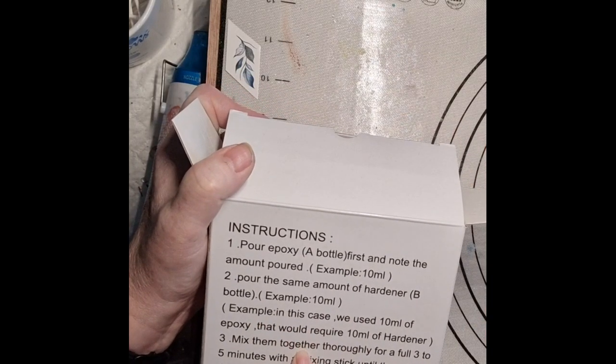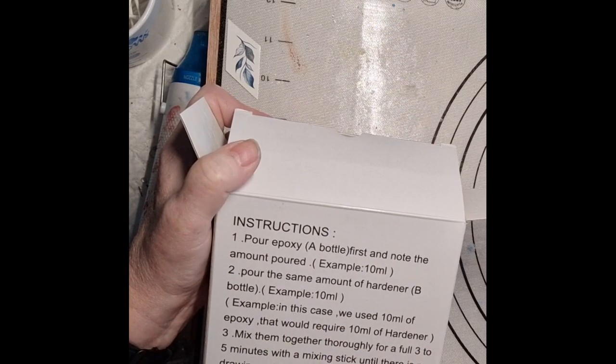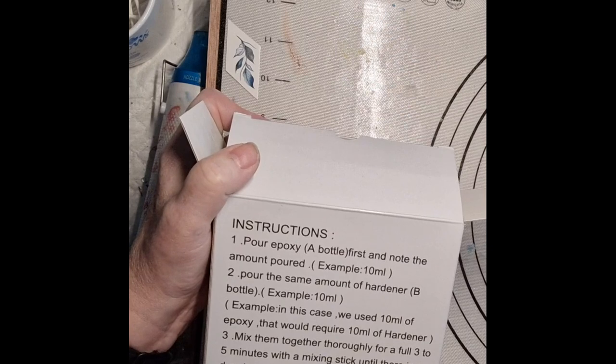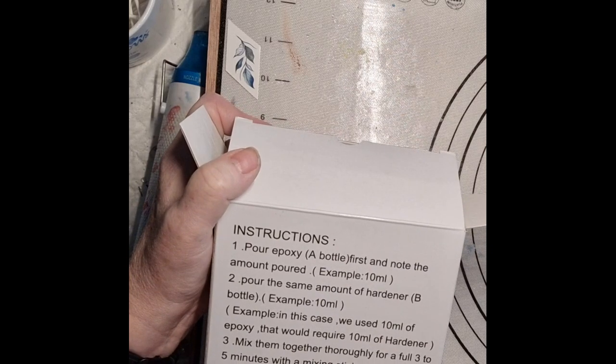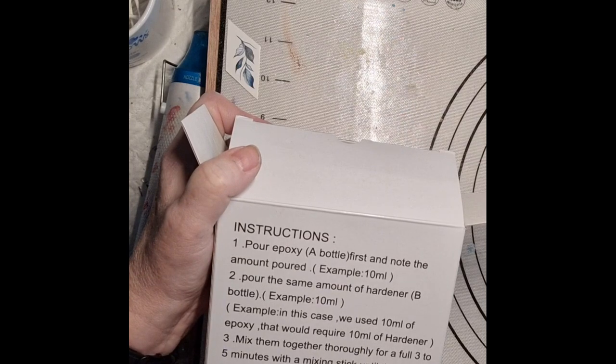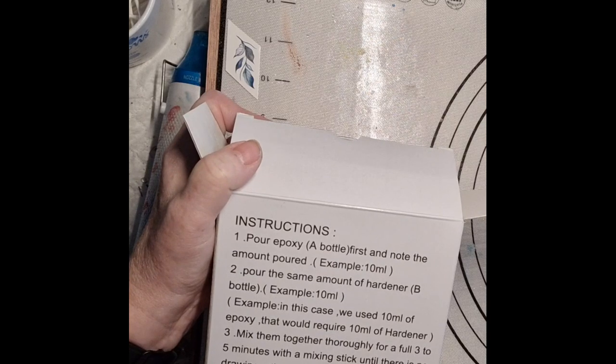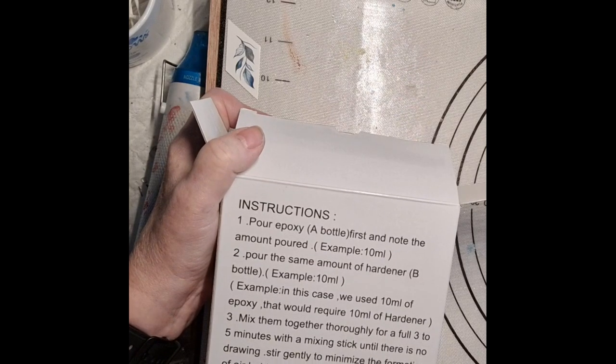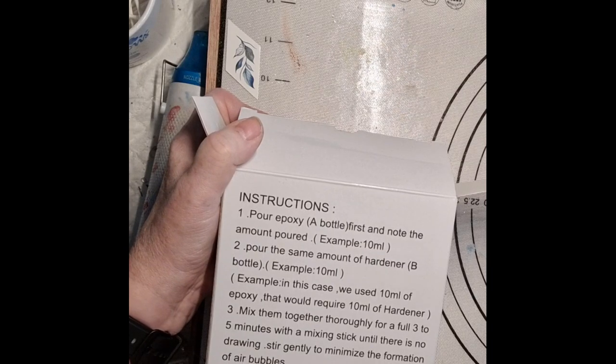Let's see. Mix together for 3 minutes. Stir gently, minimize the formation of air bubbles. Pierce any bubbles with a pin or use a heat gun to remove bubbles. Add resin dyes as optional. And that's basically it. Let stand for hours. The thicker the mixed resin gets, the longer the curing time. So it's not got anything about curing time, so it might have something inside. I haven't really looked at what I've got.